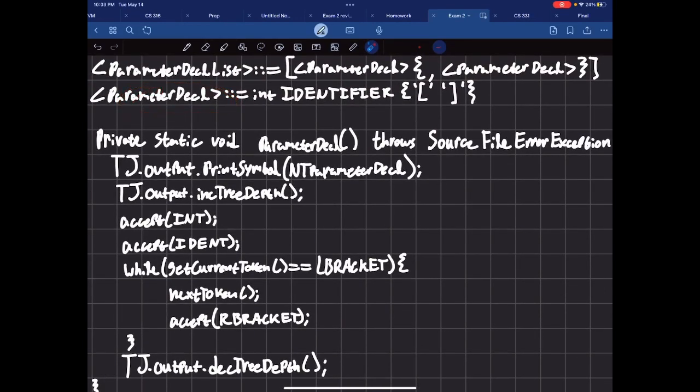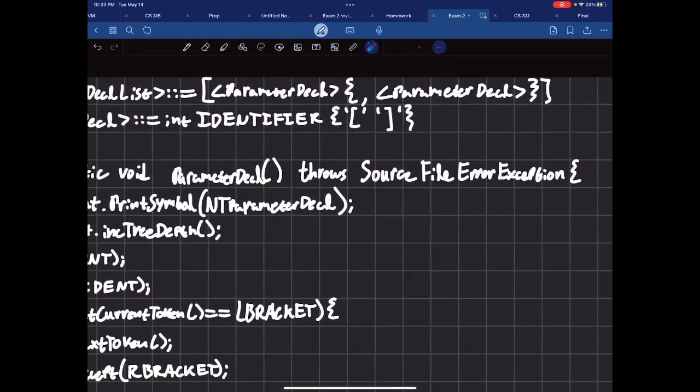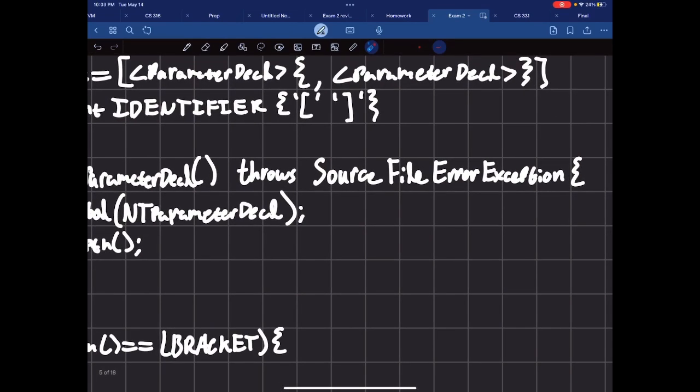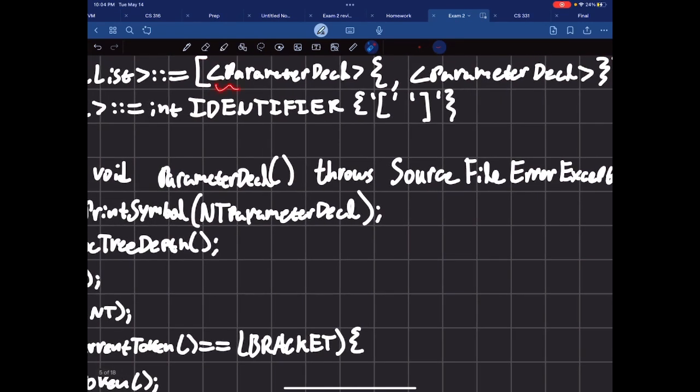That's all we need to do for parameter declaration. Then for parameter declaration list, we see that it's a bit different. Here, the entire portion is optional, but the first token is a non-terminal, which again, we can't just say if get current token is equal to parameter declaration, right?